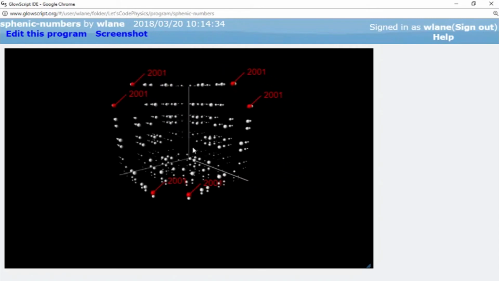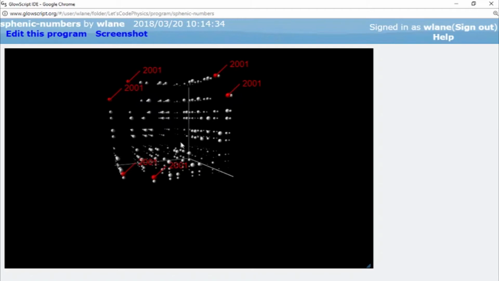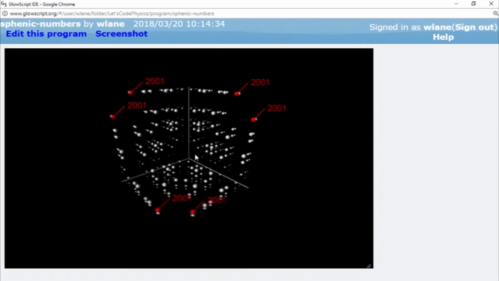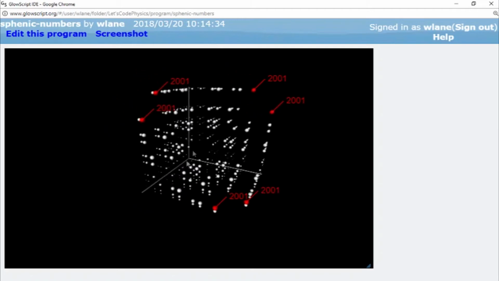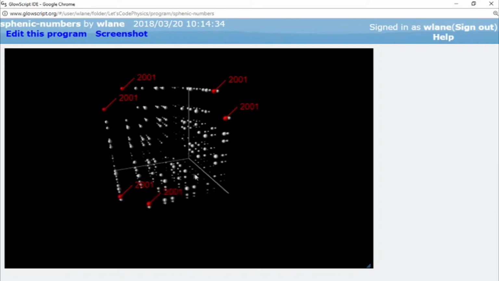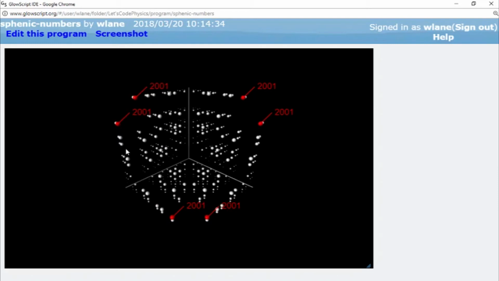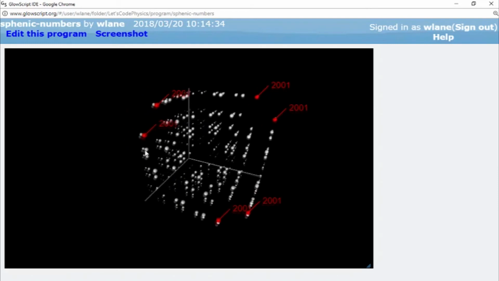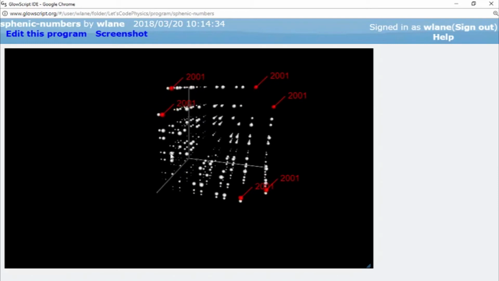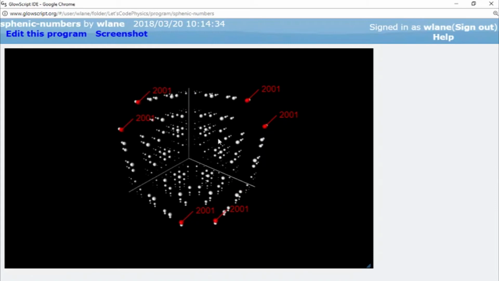It reminds me of a phase diagram from thermodynamics class, where you get like the triple line or the triple point for water and all the sublimation and everything for water or carbon dioxide or something. So I think this is a pretty cool graphic. And again, we've got the relative sizes of the spheres to indicate which Sphenic numbers are larger than the others. But of course, what this graphic doesn't tell you is the order of these Sphenic numbers.